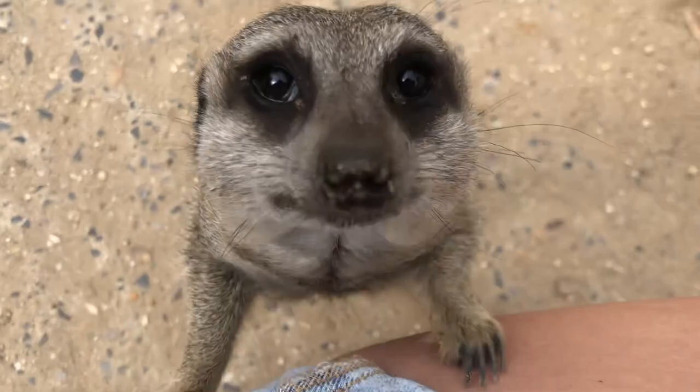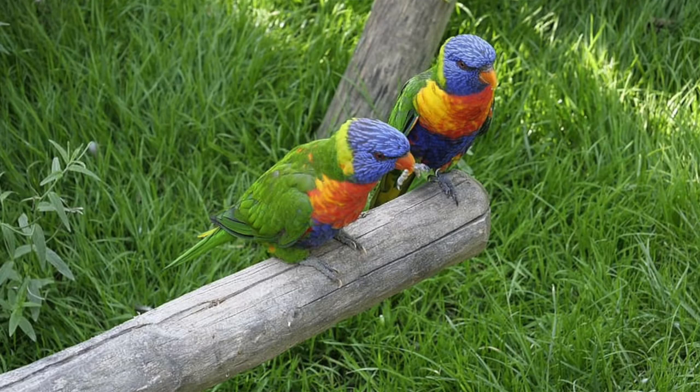Why hello, little friend! Look at that face — how sweet. Now let's head back to the rainbow lorikeets. We're in the walk-through rainbow lorikeet enclosure where you can pay just a pound to get a little nectar. Rainbow lorikeets have an amazing tongue with papillae at the tip to help them eat pollen and nectar. They typically live in pairs and flocks of up to 20 individuals — it's so exciting to have them land on you!